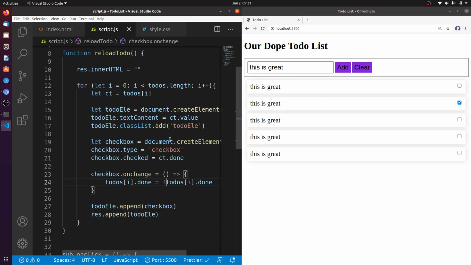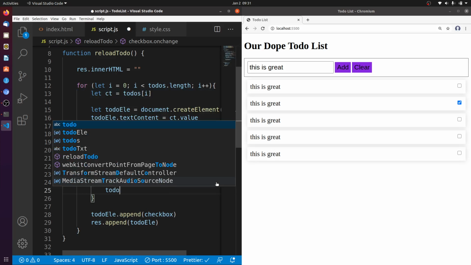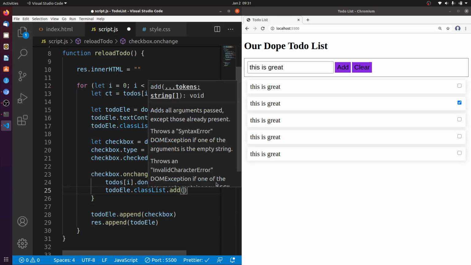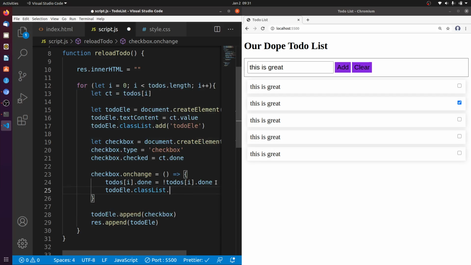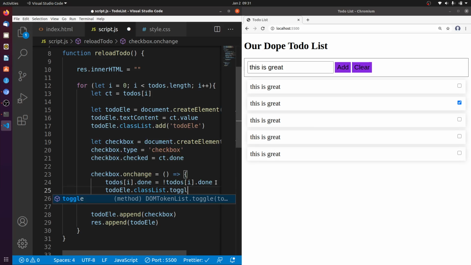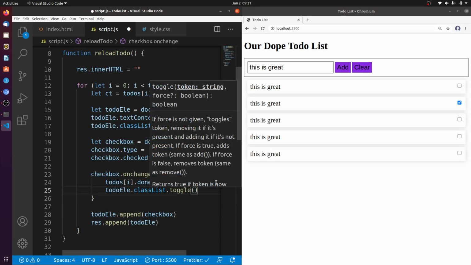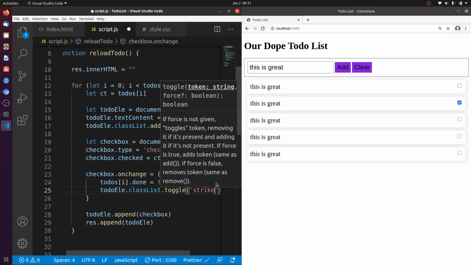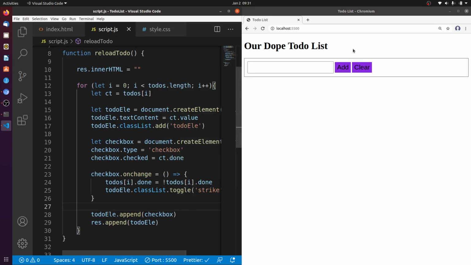How we can do this: whenever this is clicked, we want to say todoElement.classList.add. What do you want to add? We don't want to add, we want to toggle. So classList.toggle, we want to toggle the class name. Now what is the class name? Strike. Strike, and let's see if that works or not.